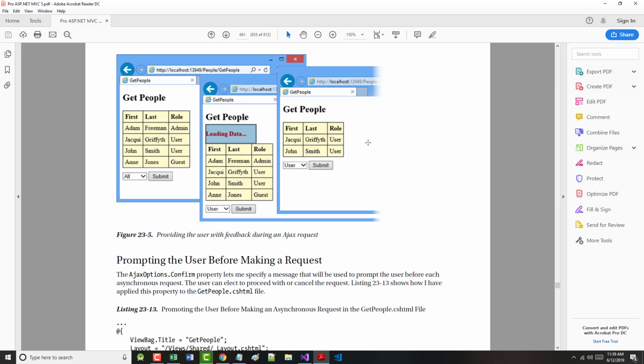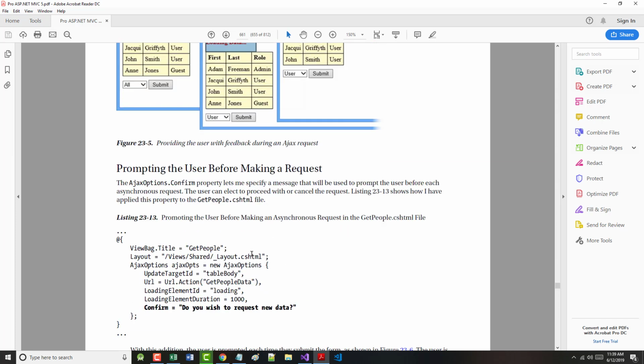As far as prompting, we can go and add a confirm message to the bottom of this.